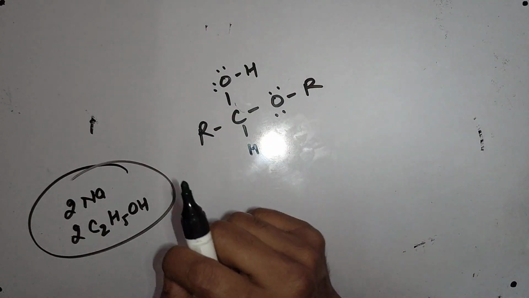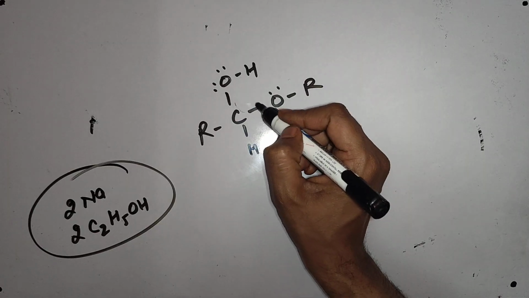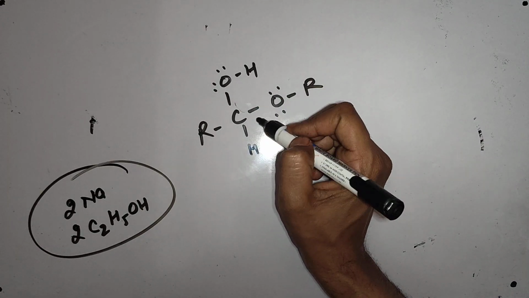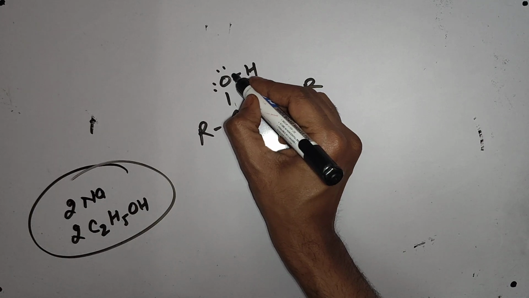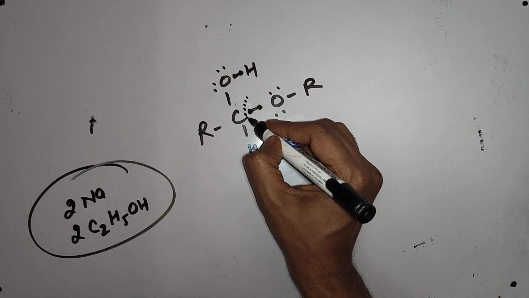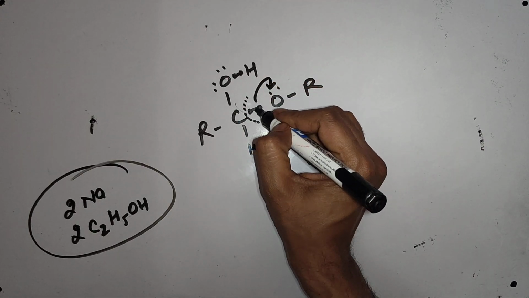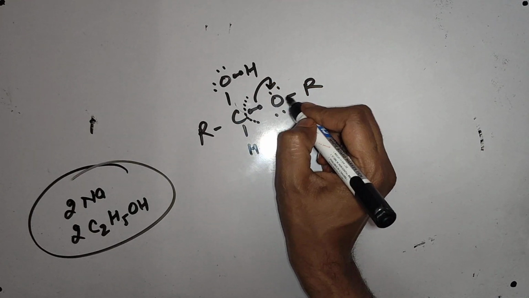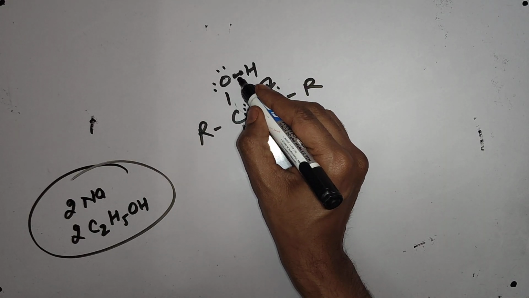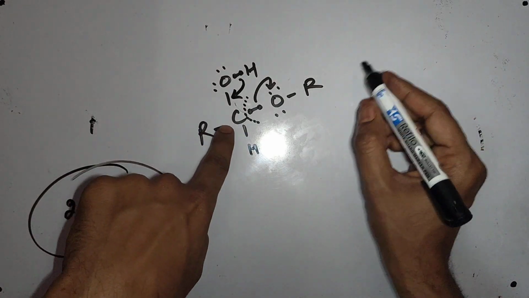Now, what I said about this unstable condition: 2 oxygens on a single carbon and lone pairs are there, so steric hindrance will be there. So what will happen? One oxygen, the alkoxy oxygen, will break its bond from carbon like this, and when it breaks, the electrons go toward the oxygen. So a vacant orbital will generate. That vacant orbital will be satisfied by this oxygen through making a bond with the carbon.